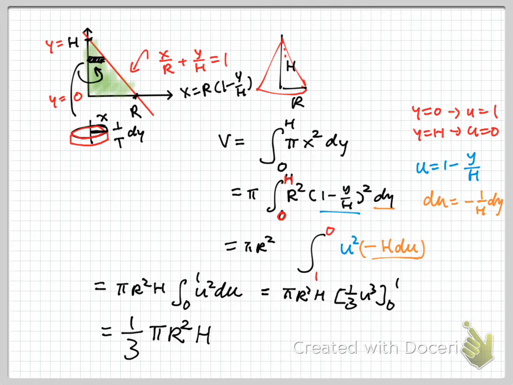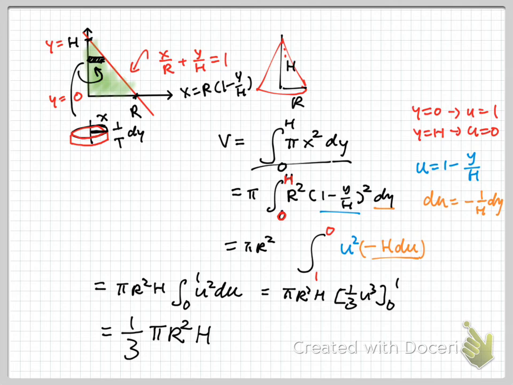Notice when you do the revolution about the y-axis, it must be pi x squared dy. Each element is a disk. The radius of this is x, and the thickness is dy. So each small disk has volume pi x squared dy. For all of them to add up together, we use integration from the smallest y to the largest y. Then we replace x with the corresponding expression in y and finish the integration. So that's how we do it.